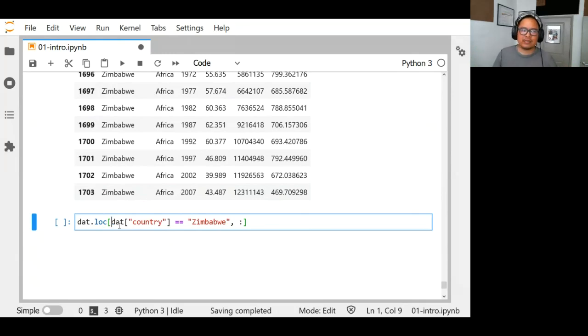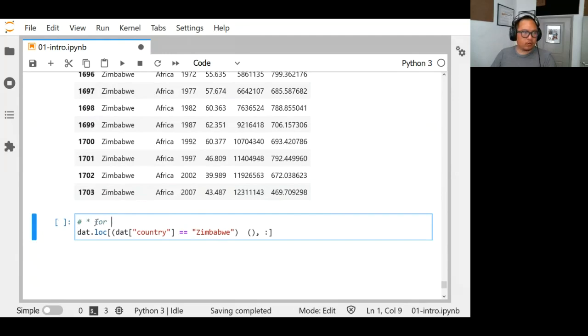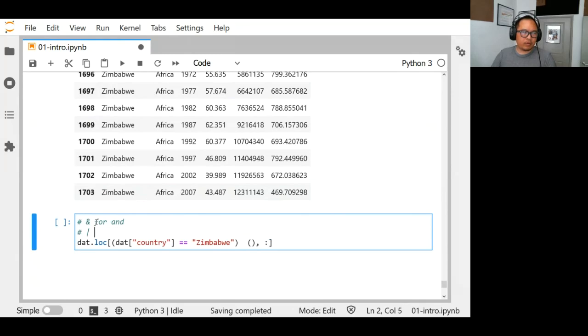In regular Python, you can use the and or or operators. Not so much when you're working in the high performance computing world. You have to use the ampersand or pipe operator. So I'll put this as a comment: ampersand for and, and the pipe for or.